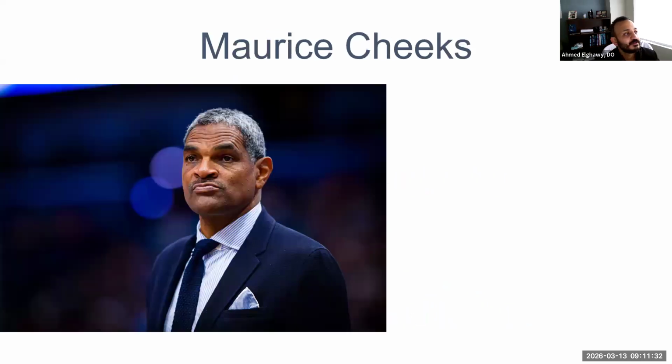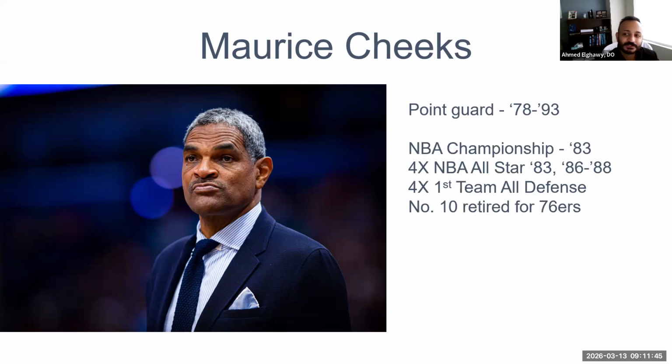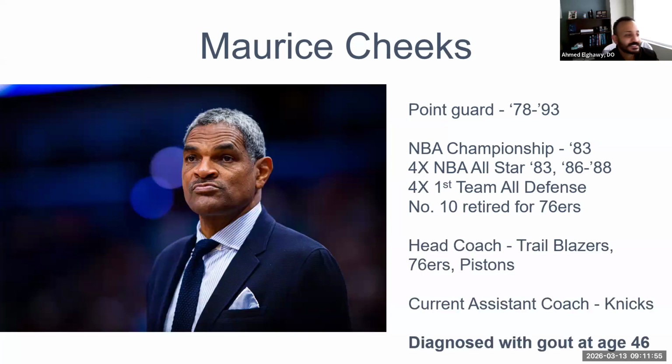Moving on, next thing we're going to talk about, we have a former point guard for the Sixers, Maurice Cheeks, NBA champion, four-time NBA All-Star, retired jersey for the 76ers, and was a head coach for the 76ers and assistant coach for the Knicks. And the big thing about him is that he was diagnosed with gout at around age 46. The reason I bring this up is when I was in high school or college, I do remember that they mentioned it during the games on ESPN that he'd be walking around on the side of the court with his shoe off when he was having active gout flares.